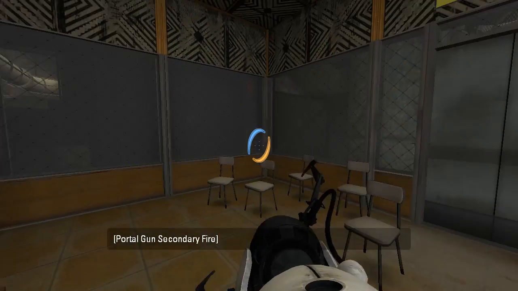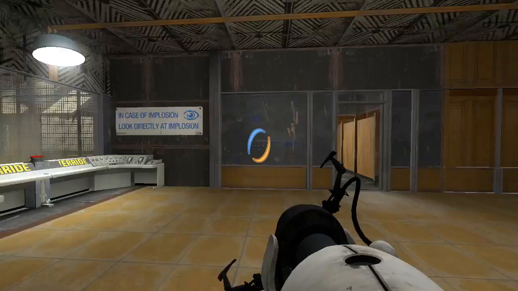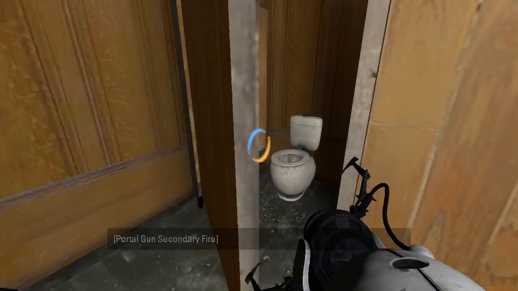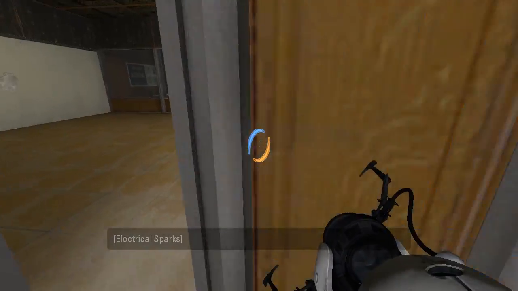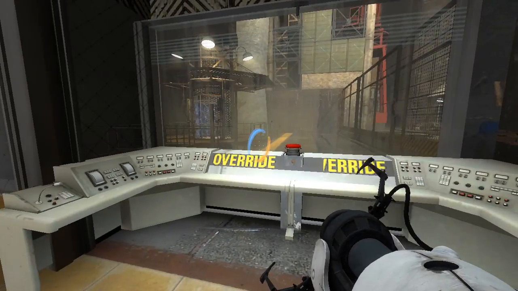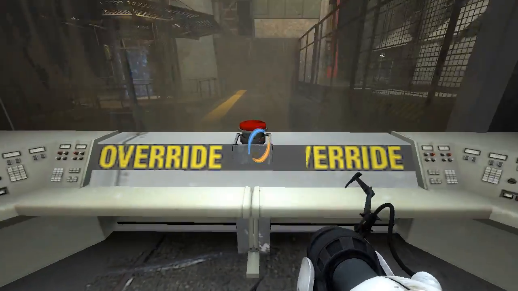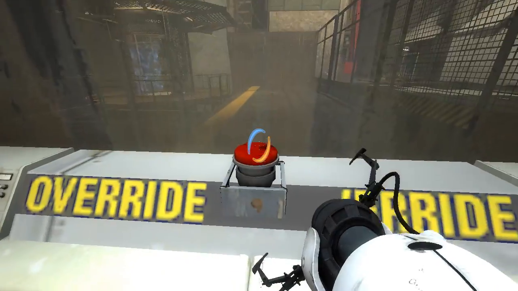Electrical spark. Caution, wait for attendant. Bathroom? I don't think I've seen bathrooms before. In this game, anyway. In case of implosion, look directly at implosion. Override, Veride. I think that's my fault for having the textures down low. Alright, well, let's save the game and see what this does.